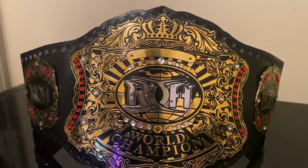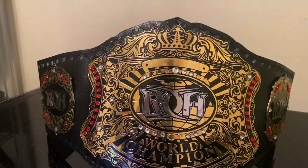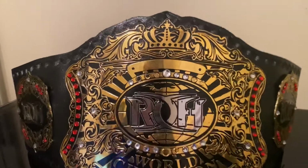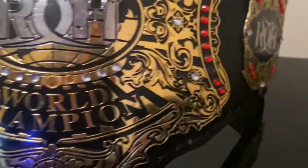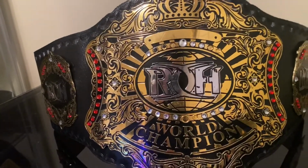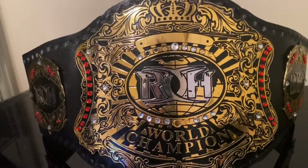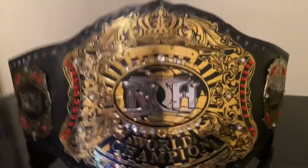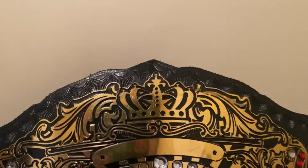I've had this belt for 3 years, possibly, maybe 4. So it's done a lot of moving around. I move houses a lot, and just gems get lost. That's one of the main reasons why I want to buy the official ROH Replica Belt, the world title. But for now, this works for display.